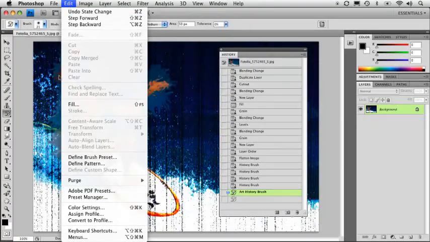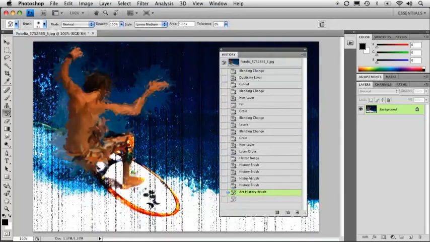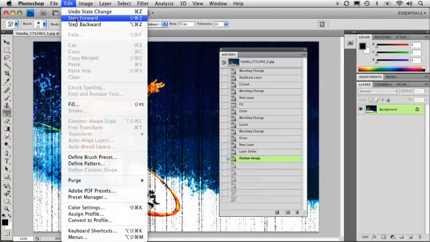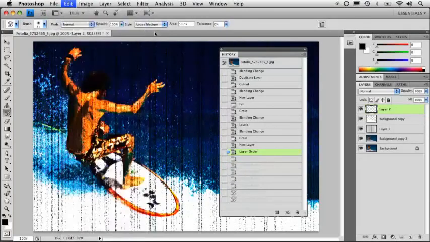But to keep going up the history panel into those undos using the keyboard shortcut, if you hold down the Option or Alt key, it's the Alt key on a PC and an Option key on a Mac, and I'm going to hold down the Command key, that would be the Control key on a PC, and then continuously press the Z key, it does the same thing. It does those multiple undos up until you see the point you want to stop. It's the same thing as going under the Edit menu and doing step backward. So we'll hit step backward, and it's doing the same thing again, step backward. So it's the exact same thing, just using the keyboard shortcut and gets you there a little bit faster.